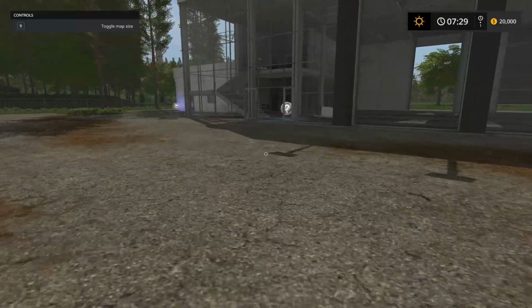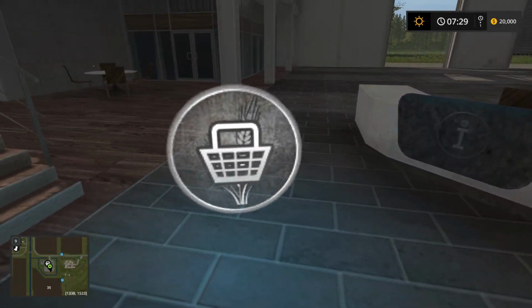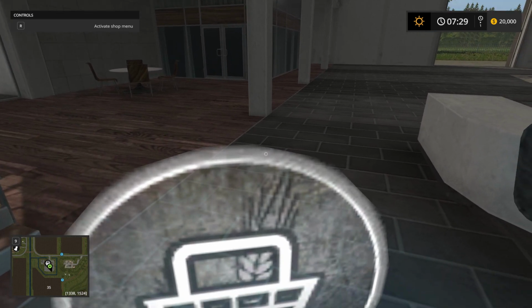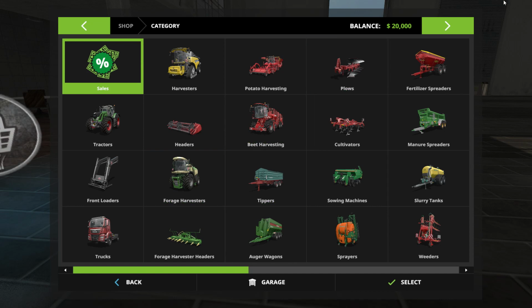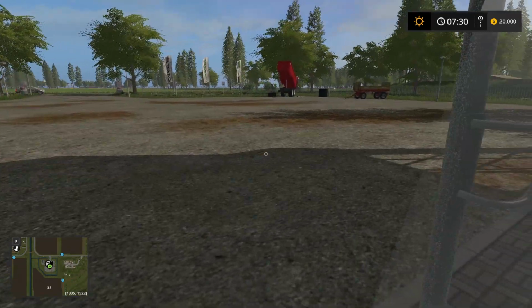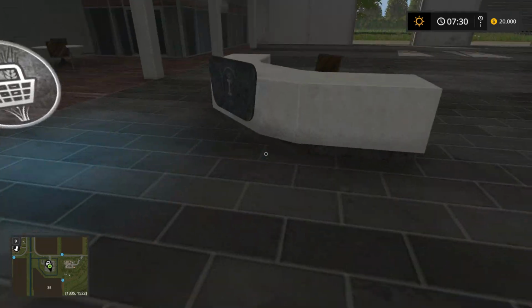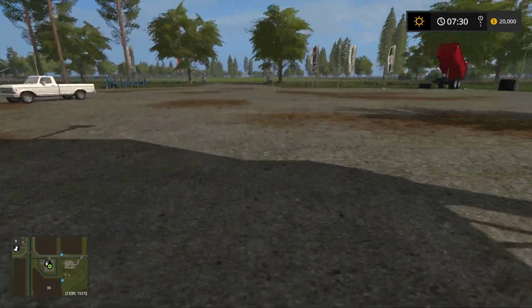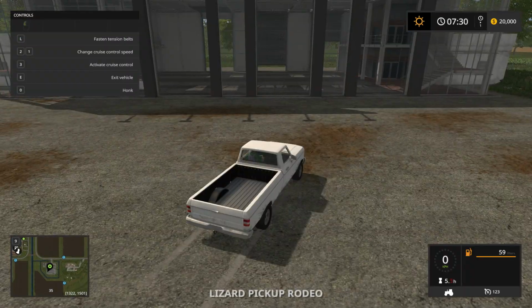That's a bit of a shame. But if we rock on over here, I'm sure that you can buy whatever you want. This is a vehicle shop. And boomfa. Activate shop menu. Helps if you push the right button. There we go. We're in it. Okay. So there goes the store. And now I'm stuck. What have I done? I am literally stuck right now. We could bounce out though. Okay. So there is the store.